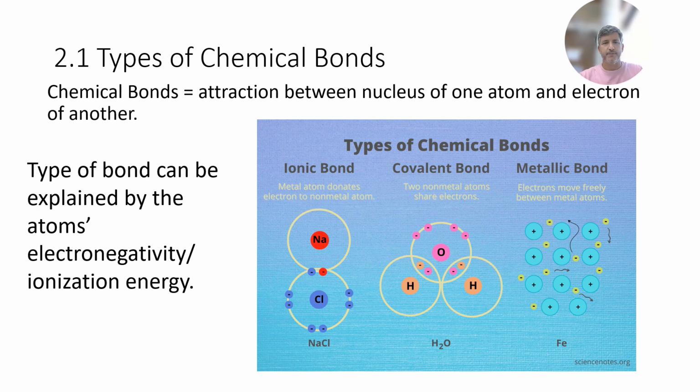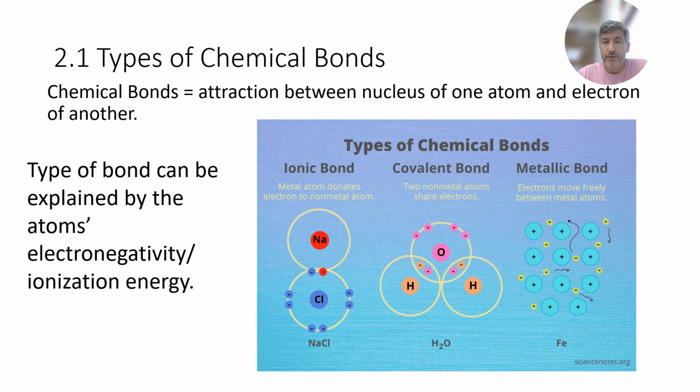And then the last type is metallic bonding. So if both atoms are metals and they tend to be large, they tend to have less positive nuclei than their non-metal members of the same row. And so that means that the electrons in the outermost shell of those metal atoms are not super attracted to the nucleus, and it makes them mobile, makes them free, allows them to break free of that particular atom, and it creates what's called a sea of electrons just floating around within a sample of iron, let's say.